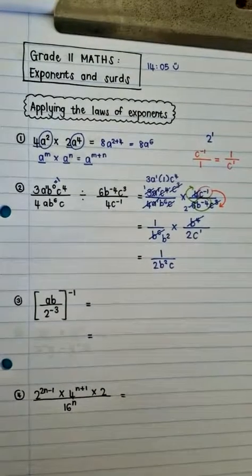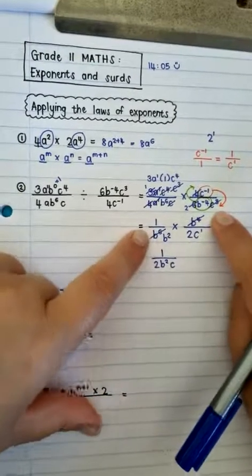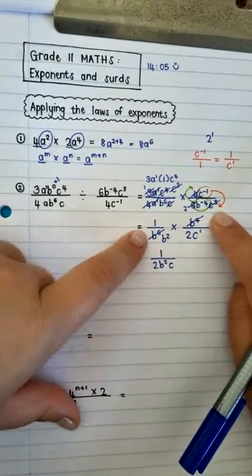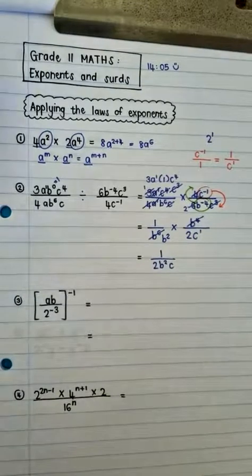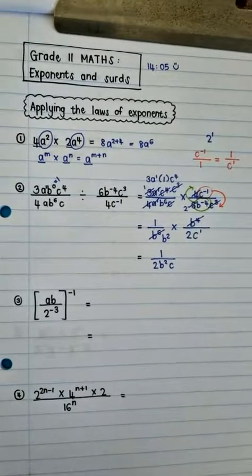And that is the final answer. I just want to show you guys exactly what happens in this case, because I know that a lot of people struggle when you have a higher exponent at the bottom of a fraction than at the top. Some people struggle to understand that. So what is actually happening here, right?